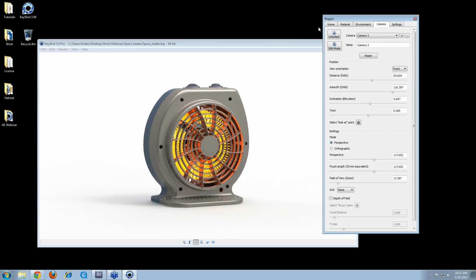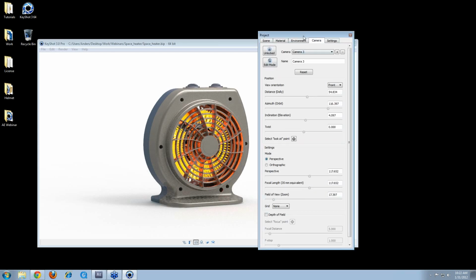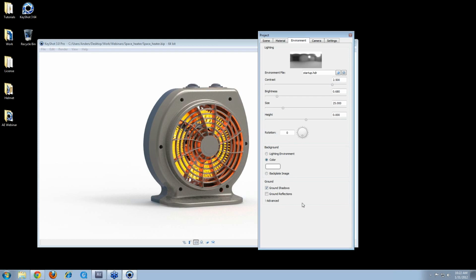So what you essentially want to do here, if you are trying to render out these mats and isolate certain areas, first thing is turn off ground shadows. You've already rendered out your animation. You have your ground shadow. All we're concerned with is isolating certain areas. So what I want to do here, I'll just do the entire space heater.